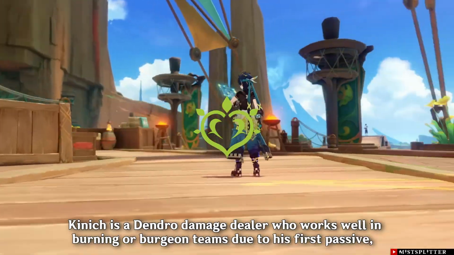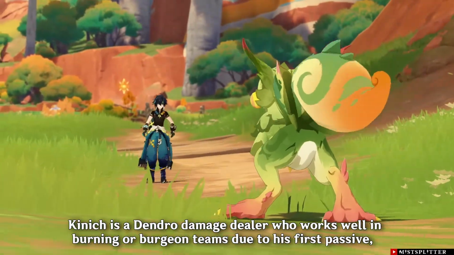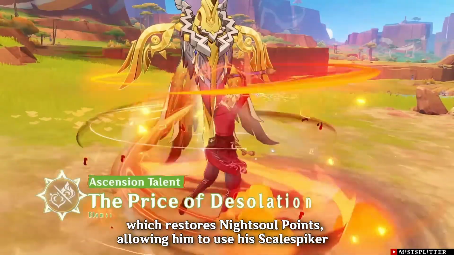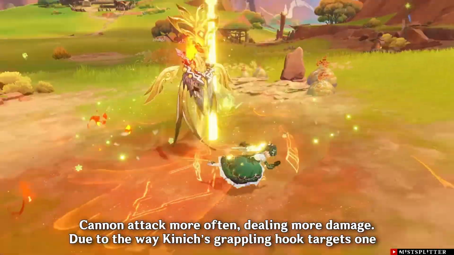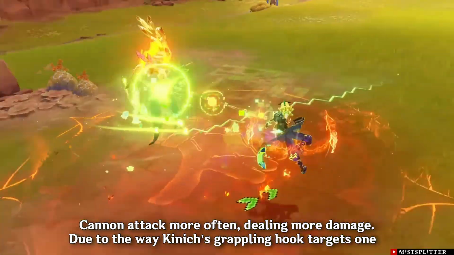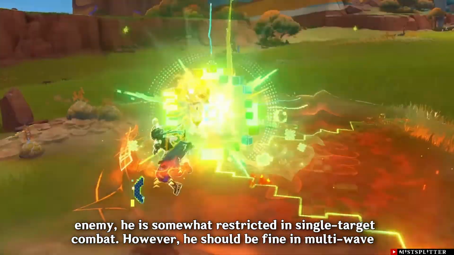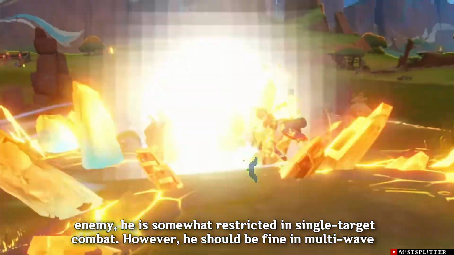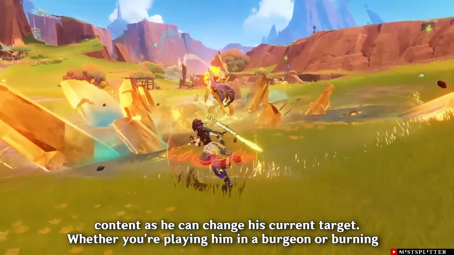Kinich is a Dendro damage dealer who works well in burning or burgeon teams due to his first passive, which restores Night Soul points, allowing him to use his Scale Spiker Cannon attack more often, dealing more damage. Due to the way Kinich's grappling hook targets one enemy, he is somewhat restricted in single target combat. However, he should be fine in multi-wave content, as he can change his current target.